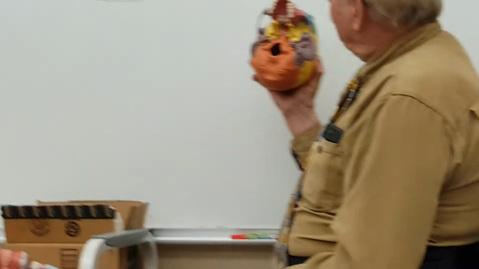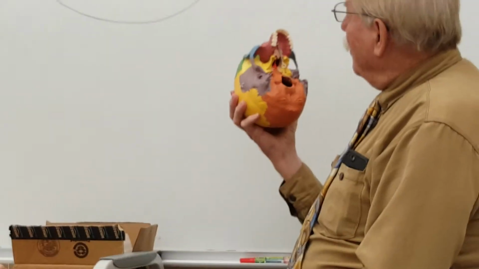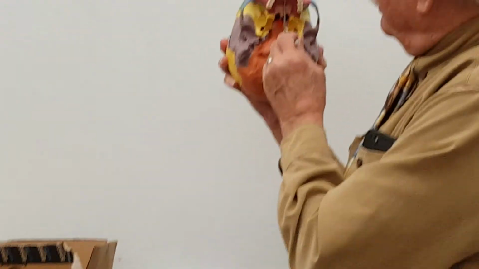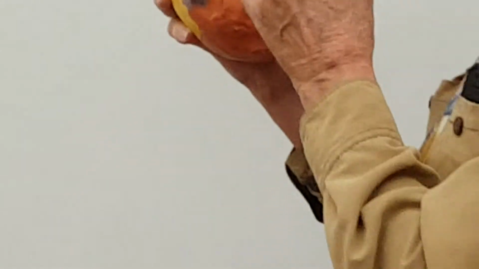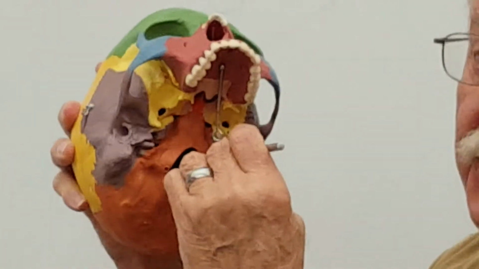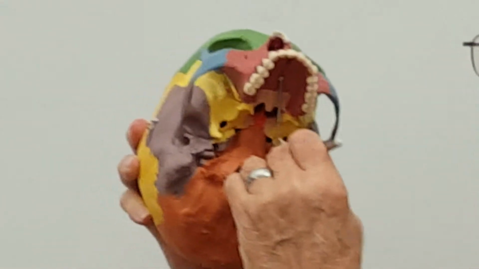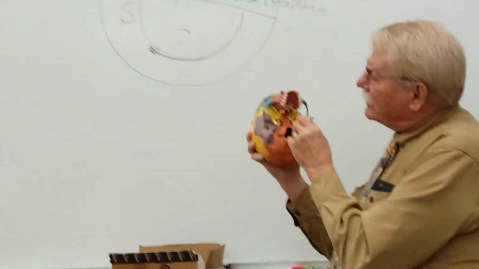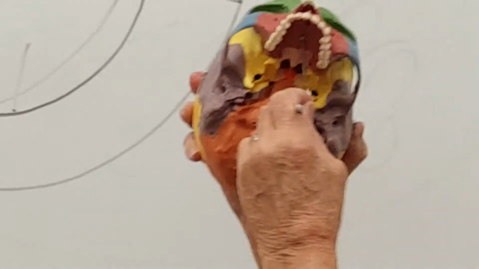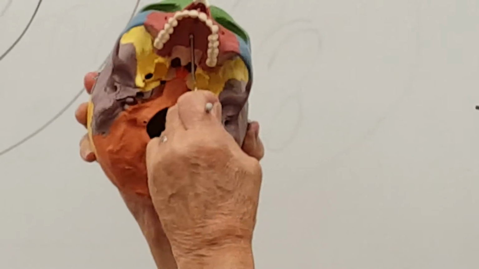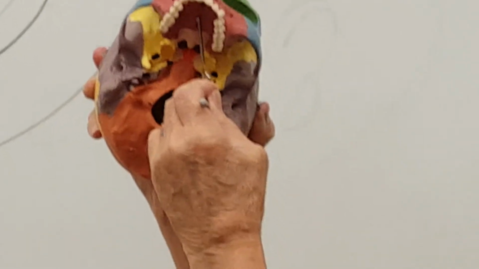So we get into these really important holes, and I always start with the jugular foramen. It's this really irregular one. Veins are often collapsed. They're not round. The jugular vein is a very large vein. It completely drains the brain. And it's collapsed, and you can see the oblong shape of this jugular foramen. This is the one I always start with, okay?